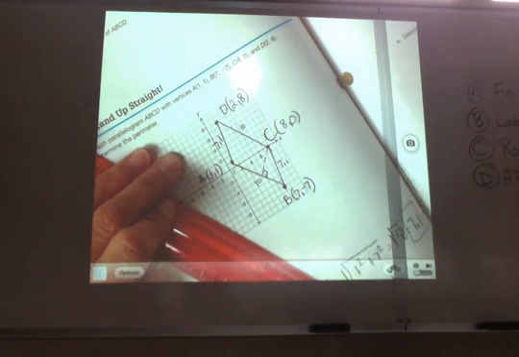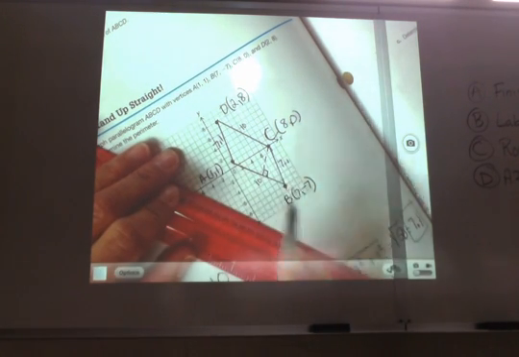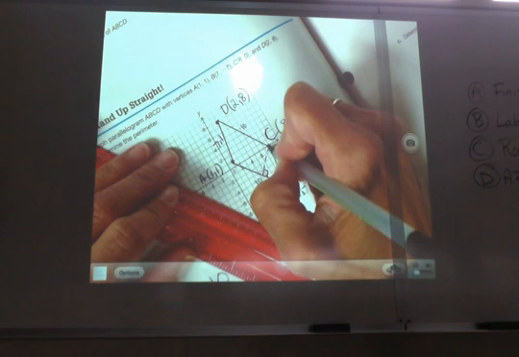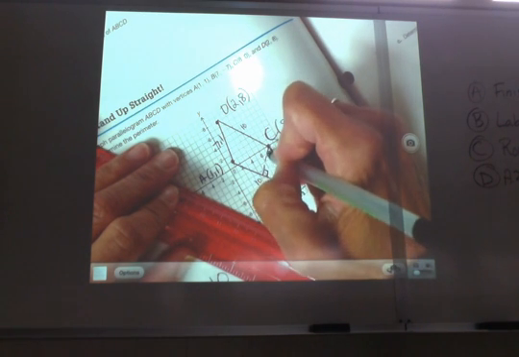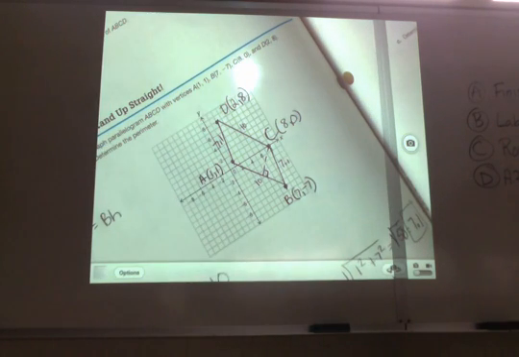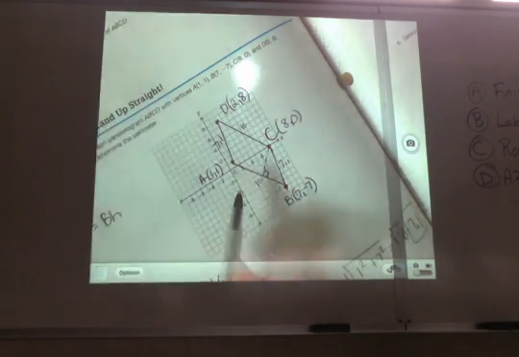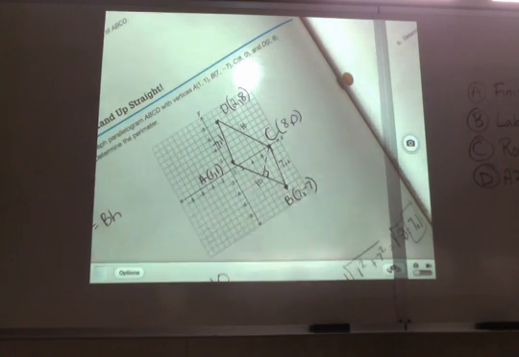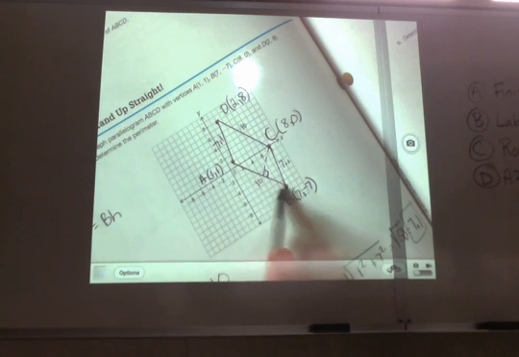If we're going to use 10 as the base, then for a height you go to one of the corners and go straight down to the other side. How are we going to find that height? With our triangle, we were able to see that it was right at a midpoint. This one's a little bit more tricky.